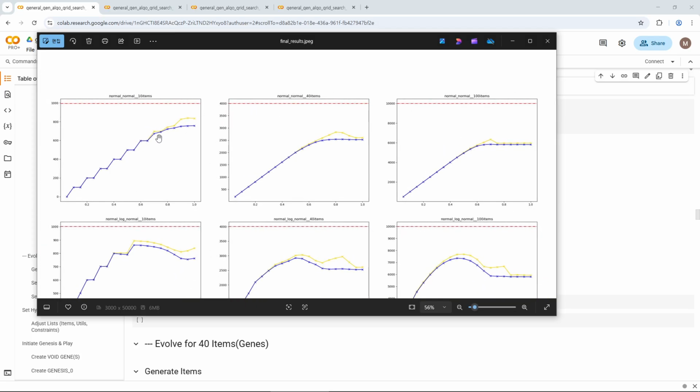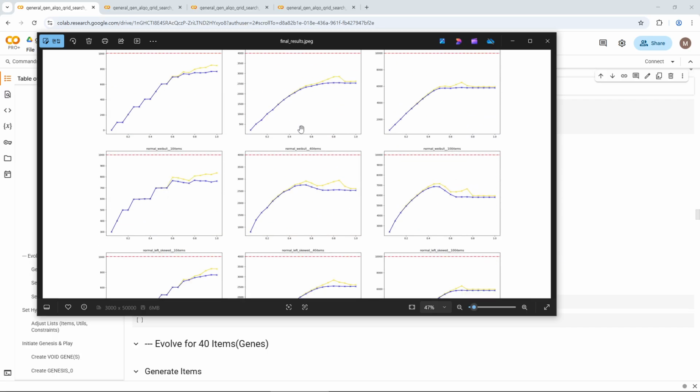With 10 items, in the peak plateau plot, we can see that both the peak level and the plateau level go up. However, they're not as high as I would like them to be, and also the dip size increases towards the end as the maximum constraint percentage goes up.